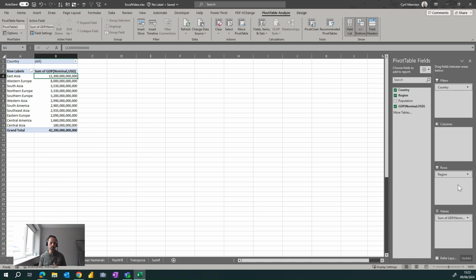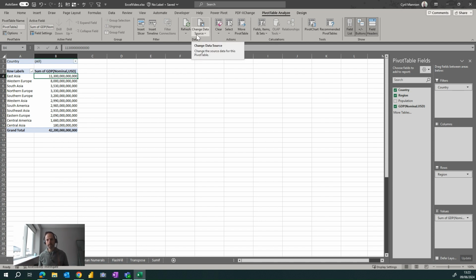Now, the reason why I'm going through this is just to show you how flexible a pivot table is. Once you've got your data in a good set, you're able to manipulate it in lots of different ways. So if you were working with someone and they wanted to see some analysis, but they weren't sure how to do it, pivot table is great. You can sit with the person, do what I'm doing here, use the different ways of cutting the data and work with them in real time and say, do you want to see it this way or that way? So that's kind of why I'm showing it that way.